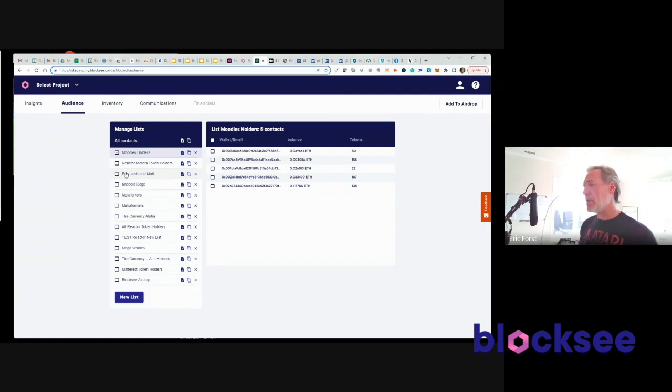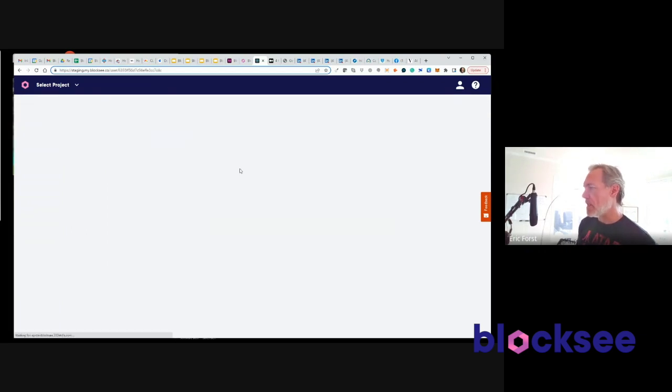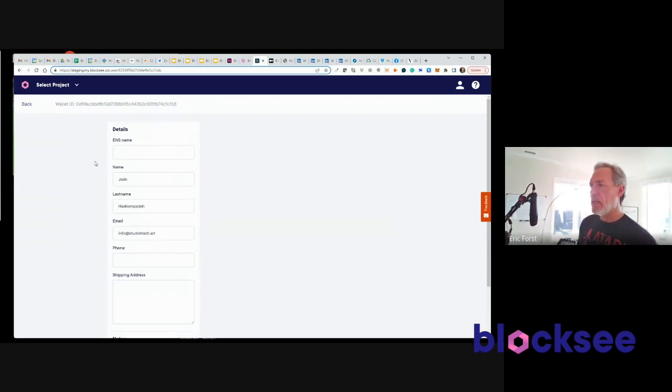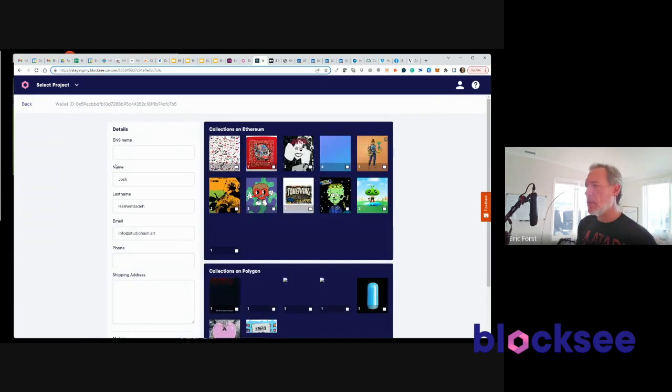Every list in here, you can airdrop to the whole list, or to selected members on it. It's also a list for a group chat in Blocksee, which we showed in the other demo. But for the airdrops, I'm just opening a list, and I'm selecting a couple of the addresses to add to the airdrop. As a reminder, I can click through on any wallet address and see who it is.